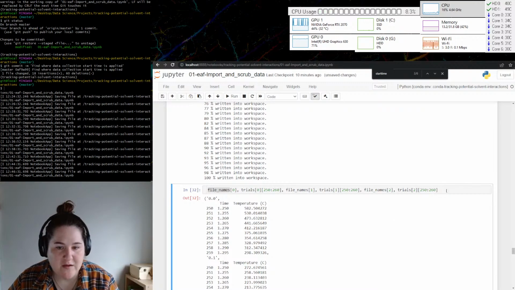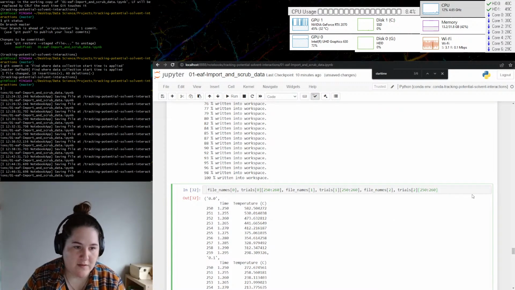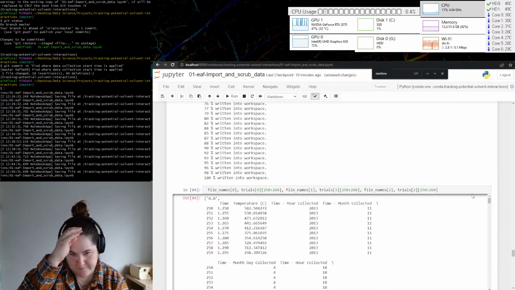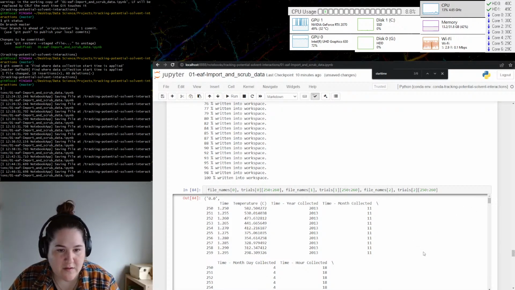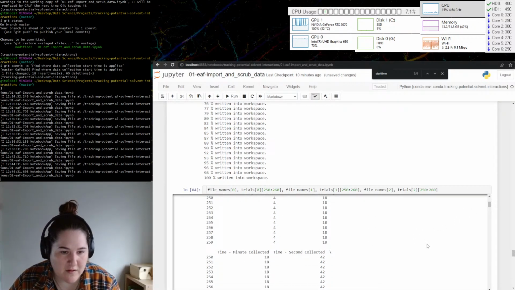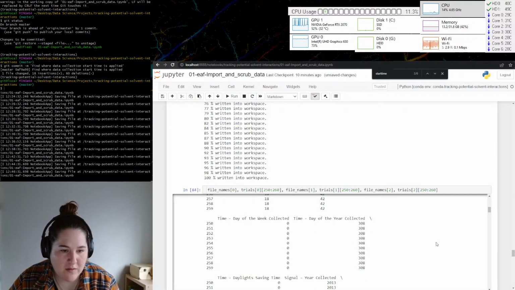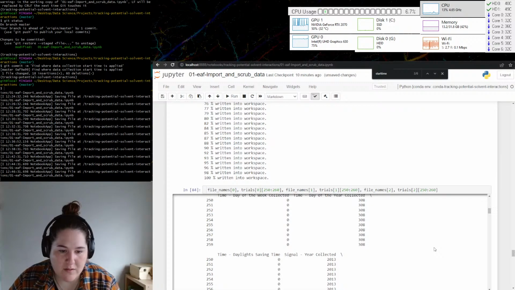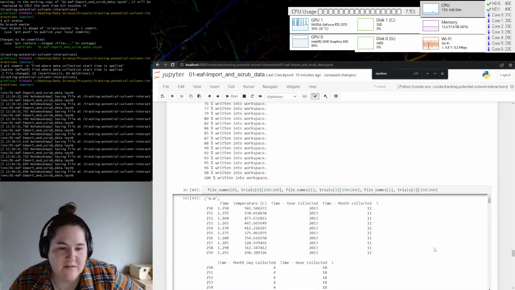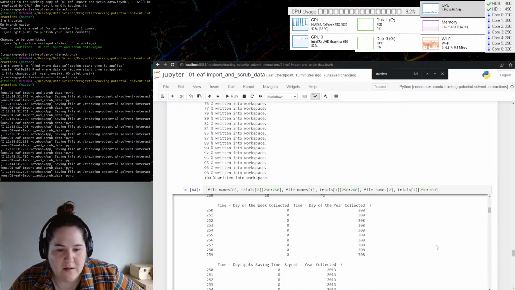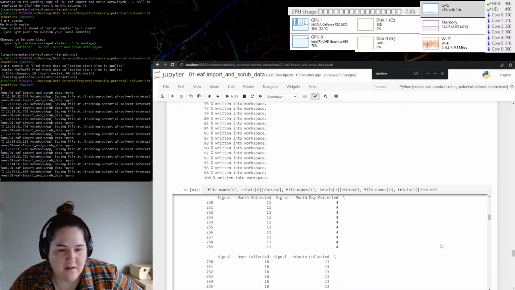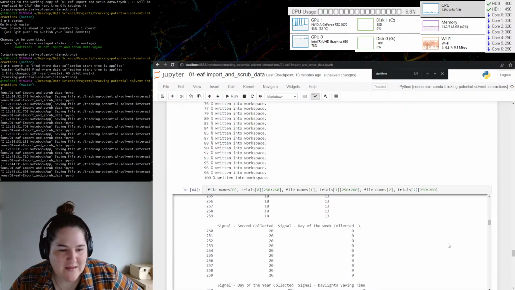That went pretty fast. Let's see here what we've got. Year collected, month collected, day collected, hour, time. What I'm curious about is if we can get our seconds on each row added, if that makes sense.